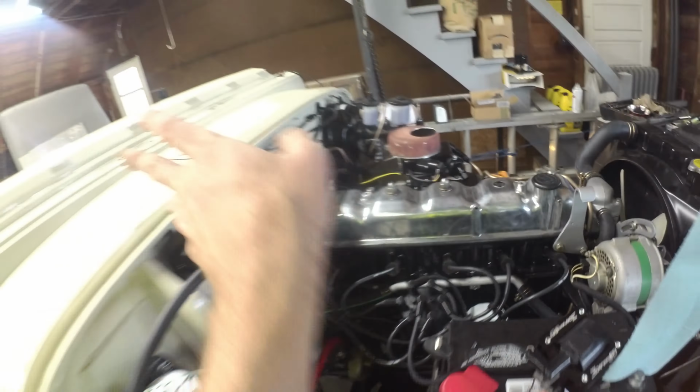Wiper washer, not sure yet. Obviously got to get that with the windshield, but otherwise, sitting pretty good. We'll probably clip those dash pads on just to get them out of the basement. They can go on, nothing's going to hurt there. And then one quick one we've got to do is tag on our steering arm, from the steering box to this knuckle. Then the steering will all be tucked up and we can throw the steering wheel back on.